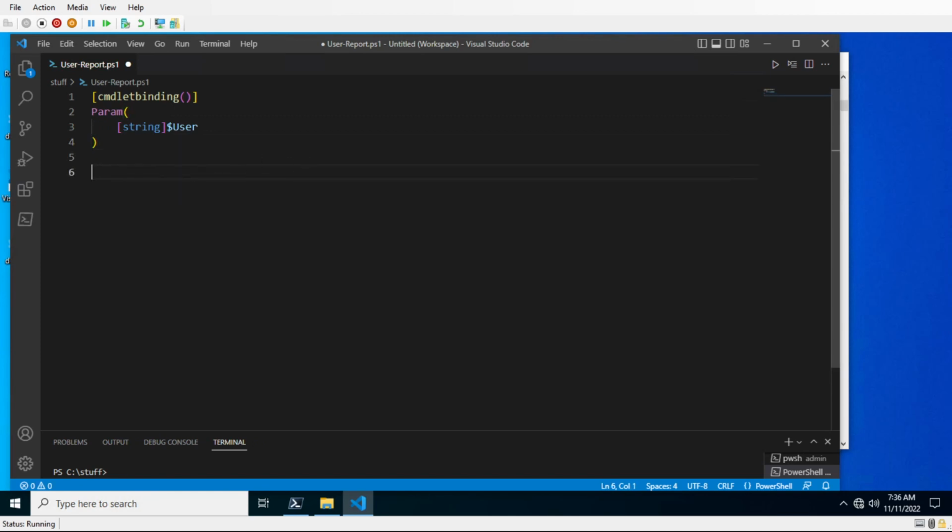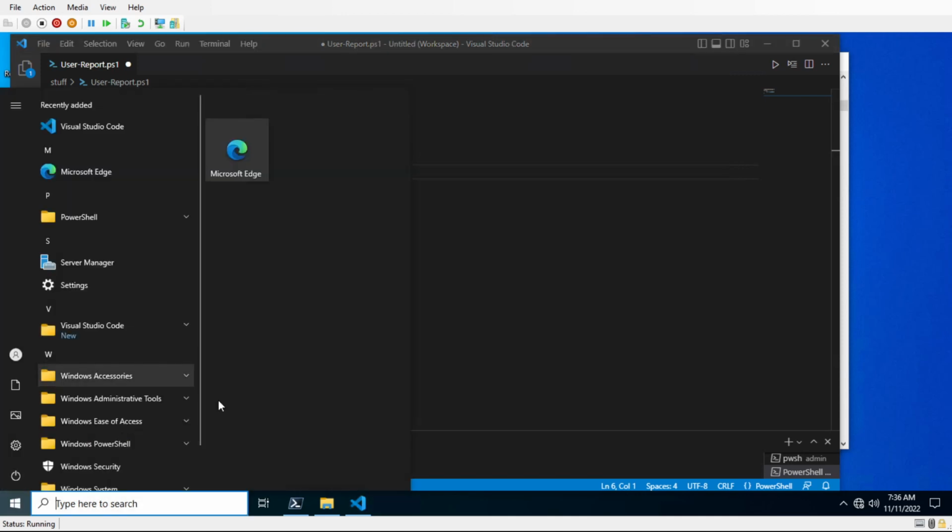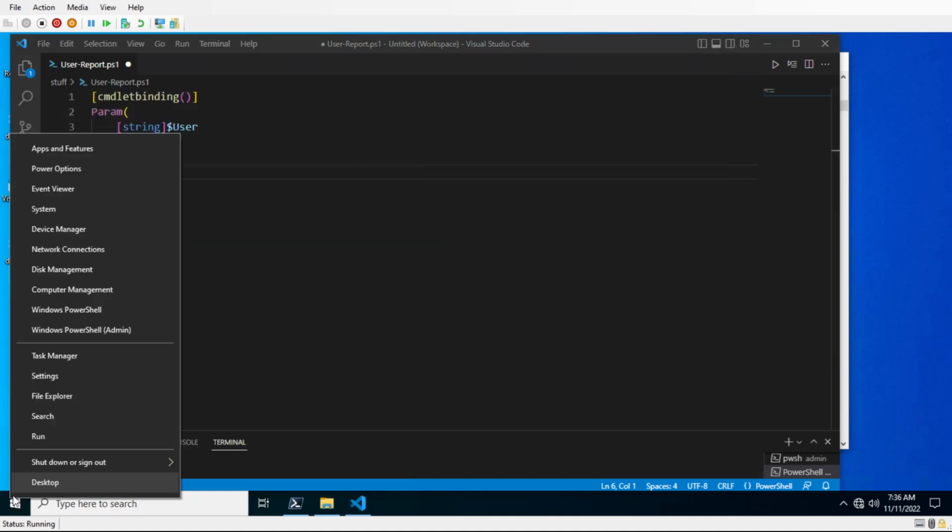All right, now the next thing we're going to need to do is grab some information. Okay, so I'm going to query Active Directory. So this computer does have the Active Directory RSAT tools installed on it. So for Windows 10, if you don't know how to do that, you could right-click the Start button to bring up the WinX menu here.